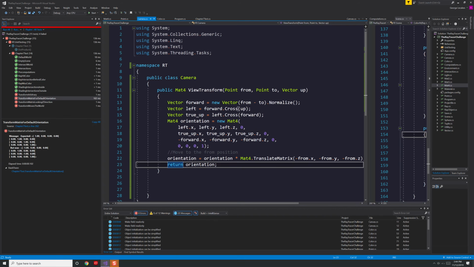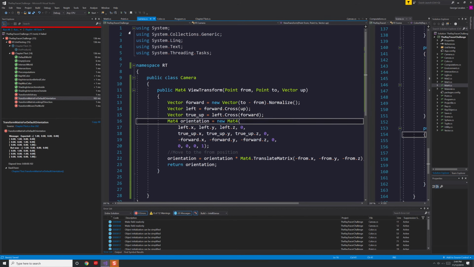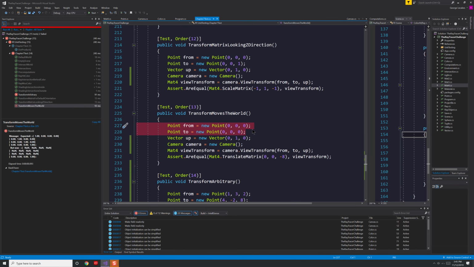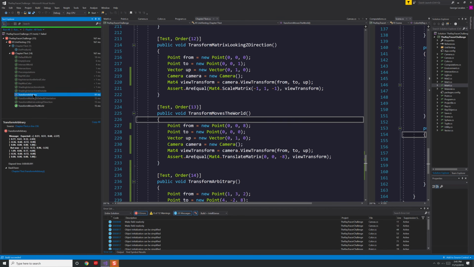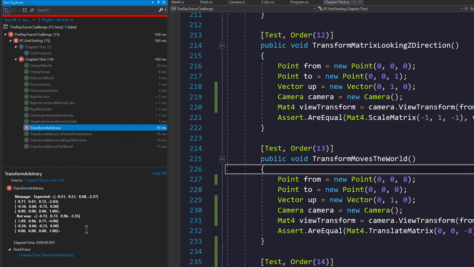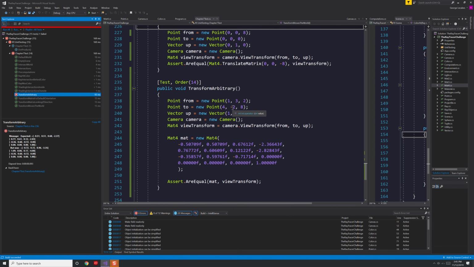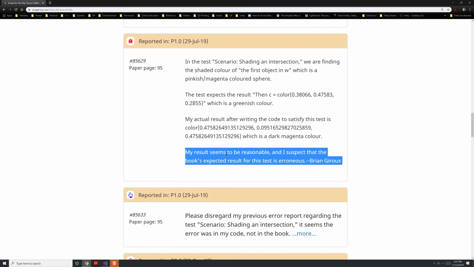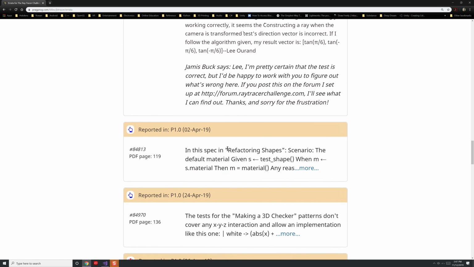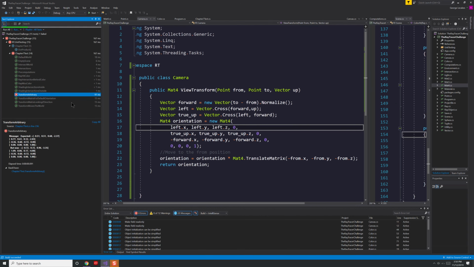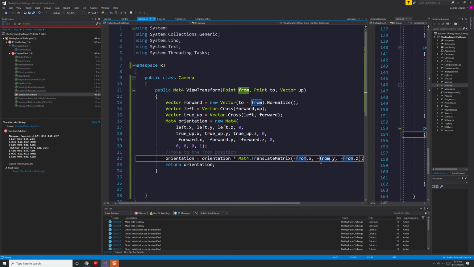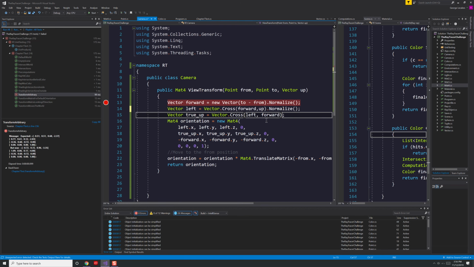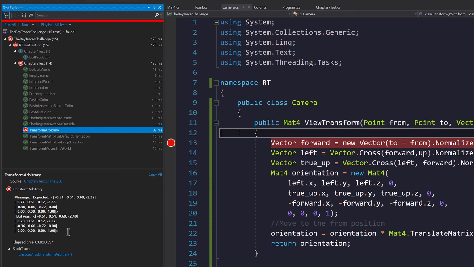I mix up the subtraction and reverse the order of the terms. I passed 2 of the 3 tests, except for the arbitrary rotation. I check online to see if there's any errata, because so far my matrix math seems pretty solid, and I find nothing. I make sure to normalize my vectors in the view transform method, and this does help a lot, but not completely.